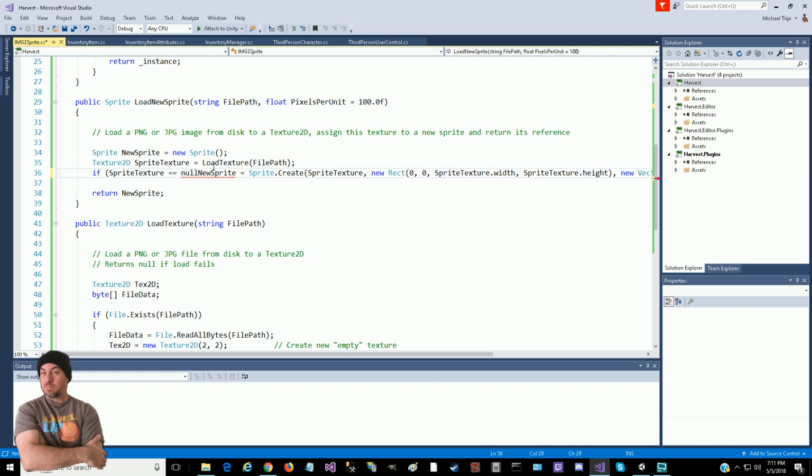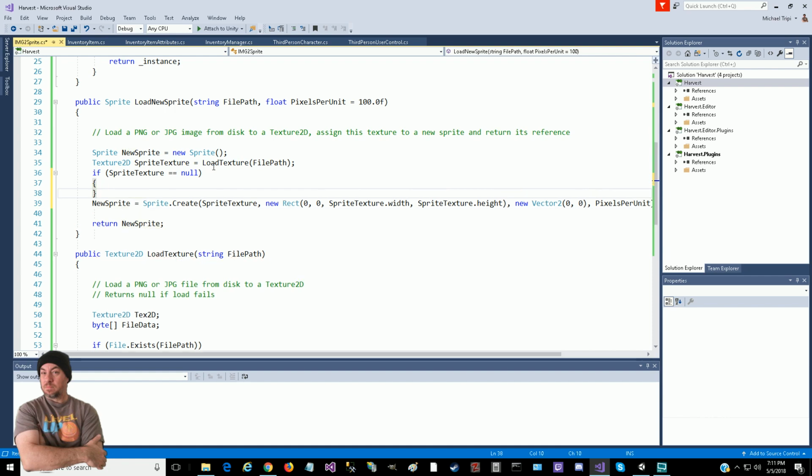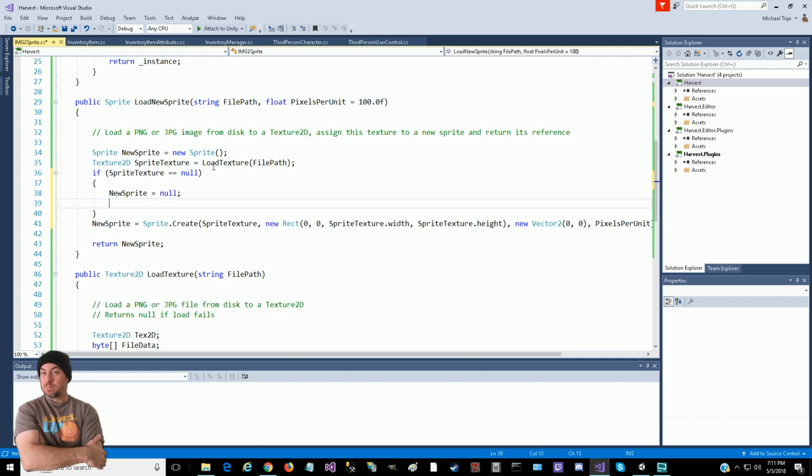Actually, what I'll say is a sprite texture is equal to null. Then we're going to set new sprite equal to null, and then we'll just return.